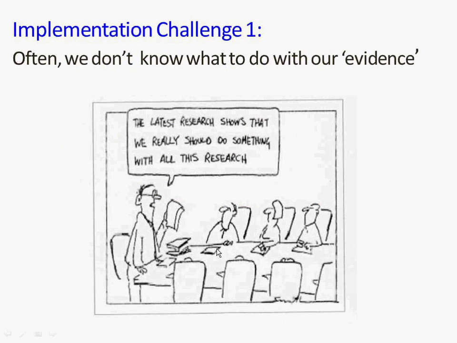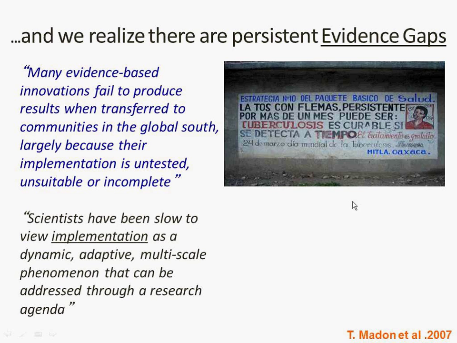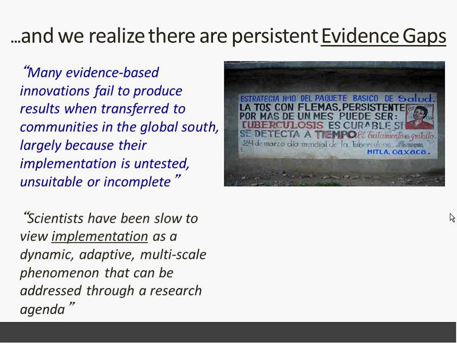Slide. The way we were thinking about evidence practice gaps, a lot of times people don't know what to do with the evidence. So there's the problem of being in a research institution where you're wanting to do good work with the evidence, but there's a lot of training on how to do that and easy ways of doing that. Next slide. So there's a lot of evidence gaps out there. We know things in efforts to transfer things to other settings in public health and in global health. Implementation hasn't been done. It's not the right implementation or it's incomplete implementation.